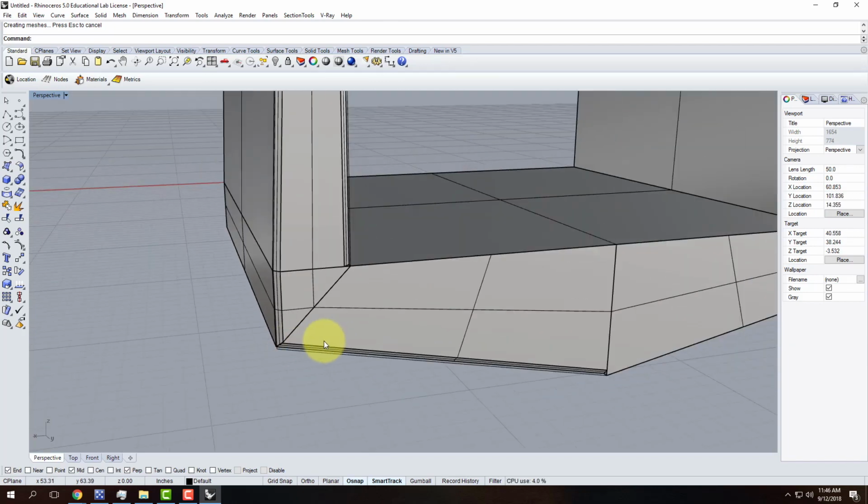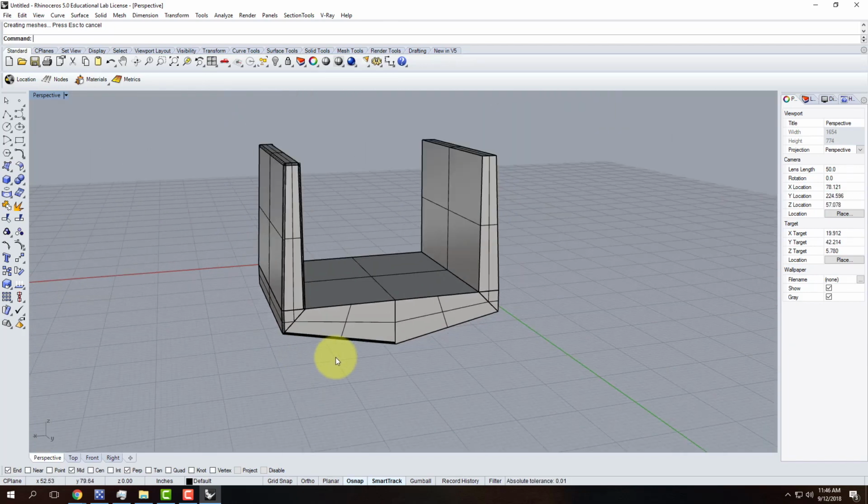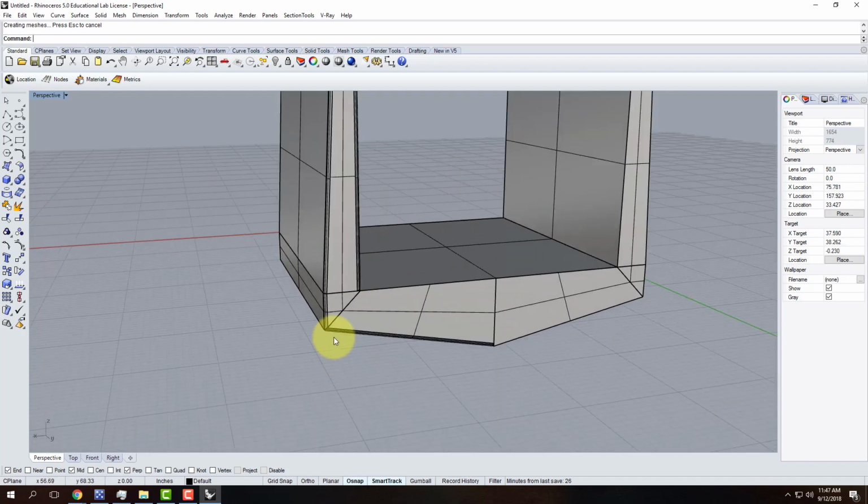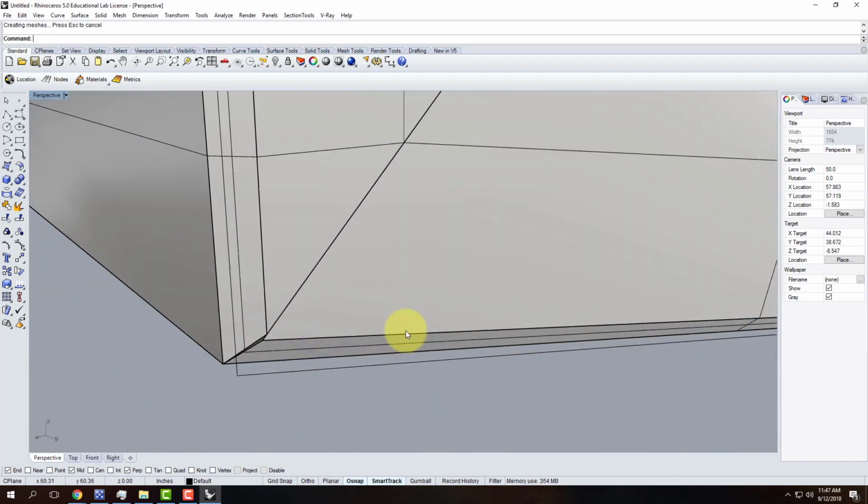So this really isn't a problem if I was just rendering from back here, because you're never going to see that gap. However, if I was going to 3D print this object, it would be a problem, because the 3D printed object needs to be watertight. And so this is something that we'll go through later on in the semester about these kinds of objects and being able to 3D print, because that's part of what you're going to learn in this class. So for right now, even though it doesn't matter from a render's perspective, we're going to make an adjustment. And I'll show you how we'll adjust that in just a second.